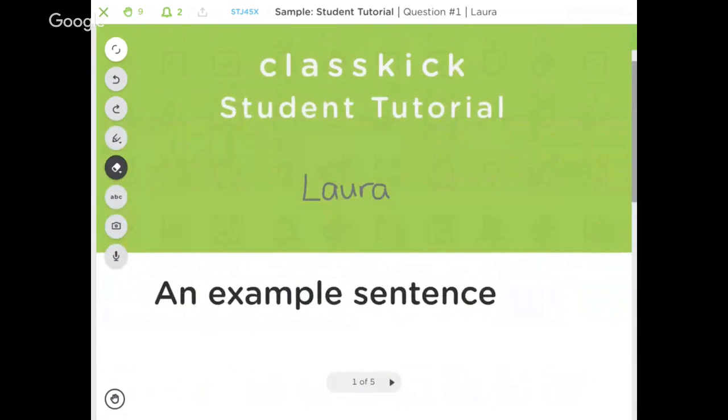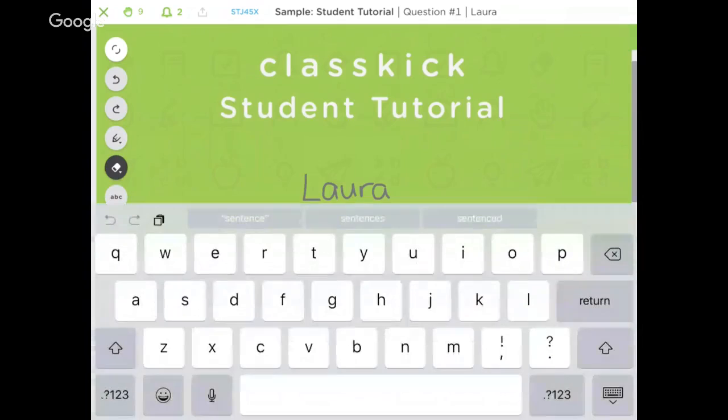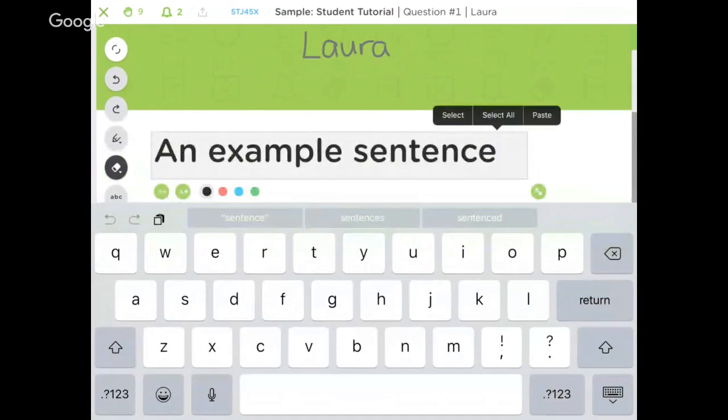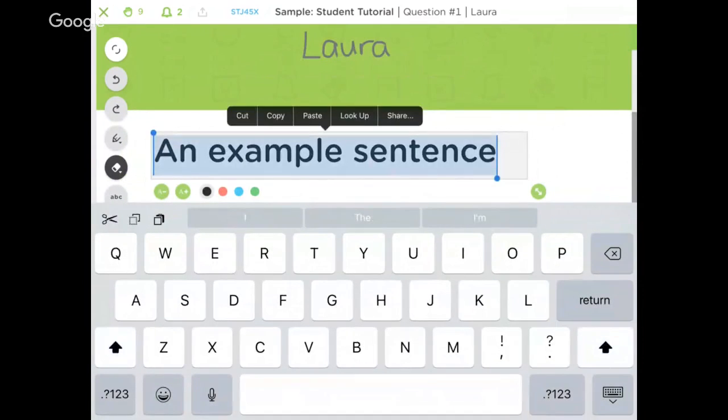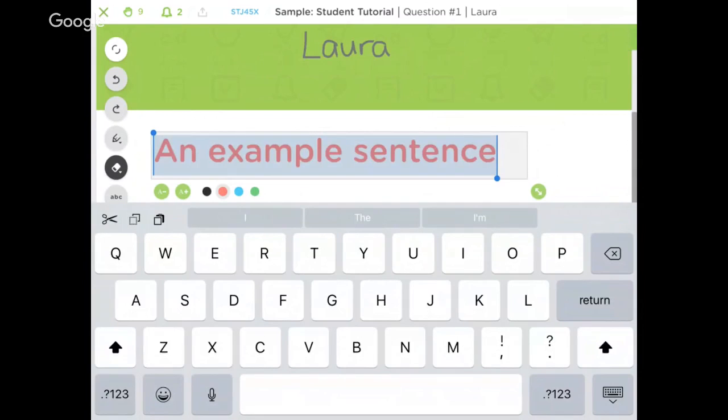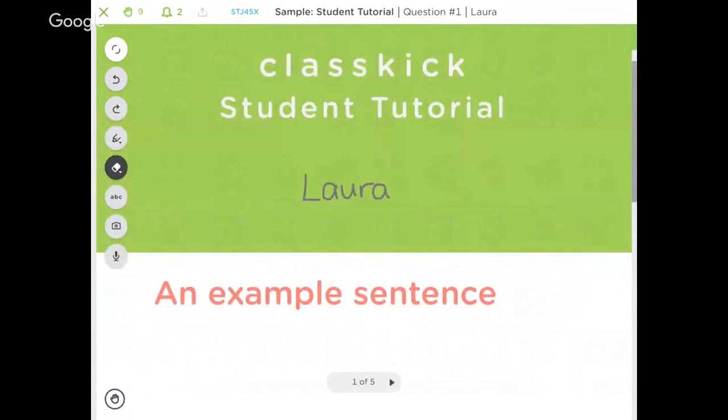Or if they'd like to make the whole thing a different color, so if you're leaving feedback as a teacher, for example, on the iPad, you can go and tap in the empty space and say select all, which will grab all of the words that you typed, and then tap on the red part, and there you go, you've given feedback in all red, for example, to this student, or whatever it is that you'd like to do. Students can also, a lot of times we get asked, how can I underline a text box that I've just written?